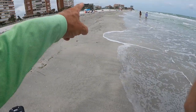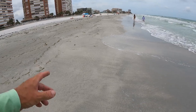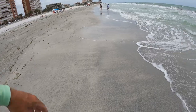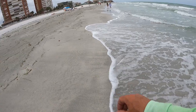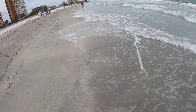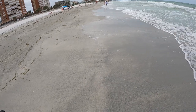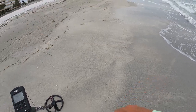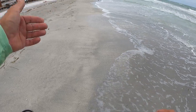So if I can do this without the wind, see where that lady is laying, where those tents are? That's where the normal beach progression goes, right? So imagine where those boys are digging up there. It goes down like that. That's 12 feet of sand. Not 5 feet, that's 12 feet of sand from your natural progression. Maybe 10 feet of sand. If there's any gold rings that were lost up there in the sand, they're covered by 12 feet, because gold will work its way down through sand faster than a hot knife through butter, guys. So, you know, those are the things you should be looking at.